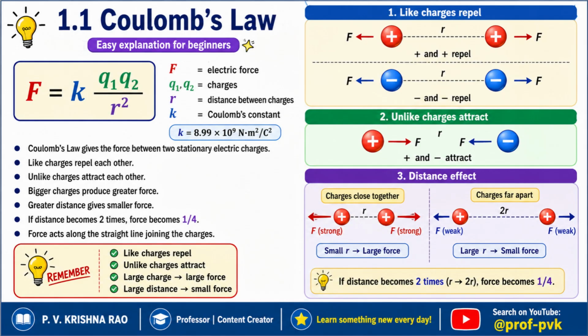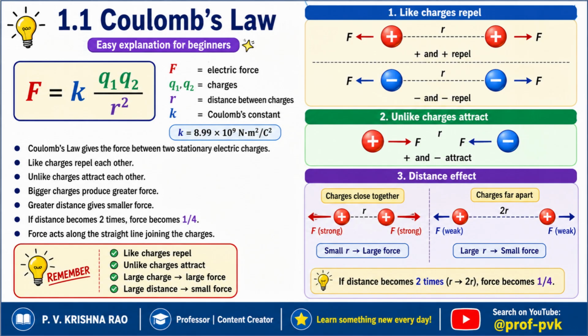Q1, Q2 means what? Two charges. Charge is indicated with Q. That's why Q1 and Q2 are mentioned. What is small r? Distance between two charges, as shown in the image. What is K? Coulomb's law constant. How much is this value? 9 into 10 power 9 newton-m square divided by C square. Please look at the image.